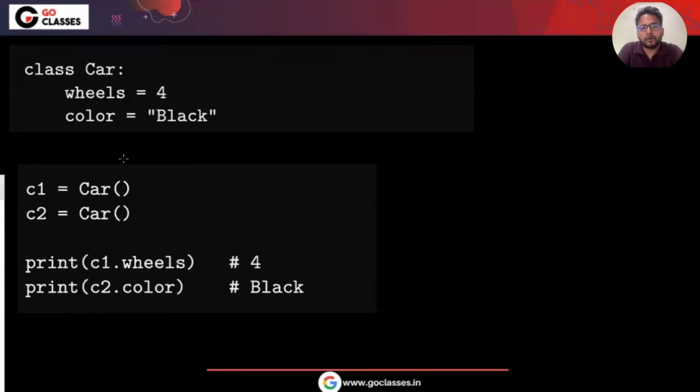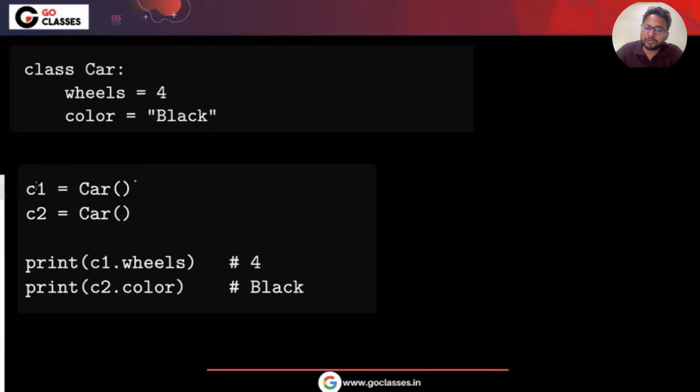Now you can write something which looks like a function call. Car is a class, and then you put the brackets like this. The moment you do this, you are making one object.